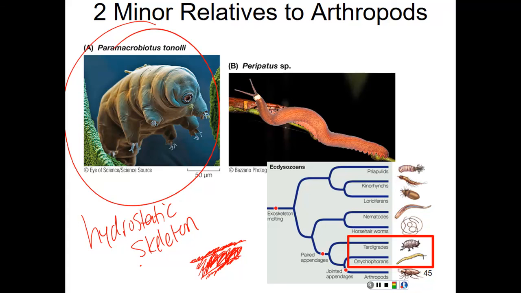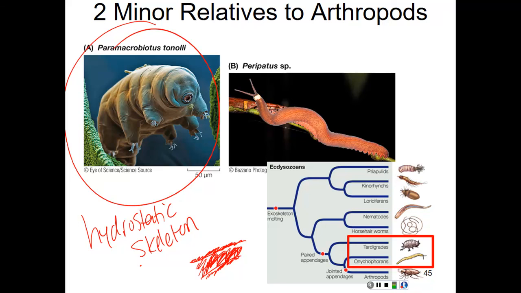These tardigrades lack a circulatory and respiratory system, and these guys are amazing. You might have heard of them before. These guys can go dormant when the environment gets poor. They're very hard to kill. It's really strikingly amazing what they're able to survive. Like the environment can get really, really desiccated, something that other animals just would not be able to survive, and this guy comes back. They're really amazing.